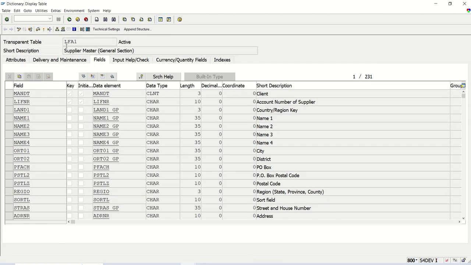In SE12 or SE16, you can open the LFA1 table. From EKKO, we'll get the vendor ID, that is column name LIFNR, that we have to pass here, and select the NAME1 in the output.